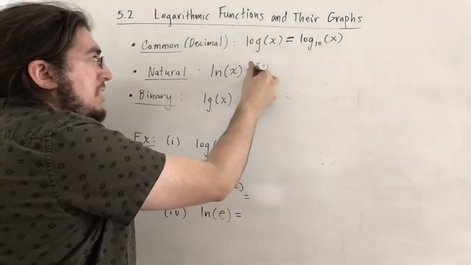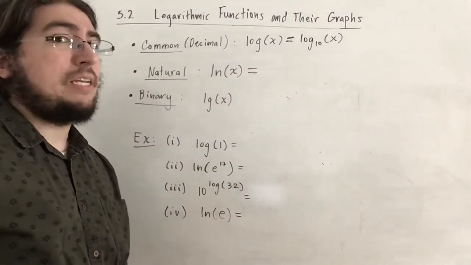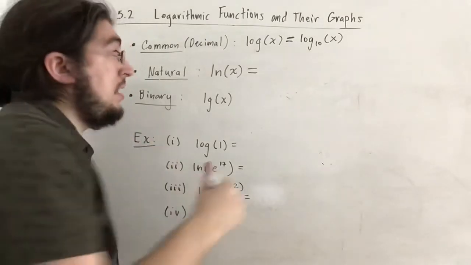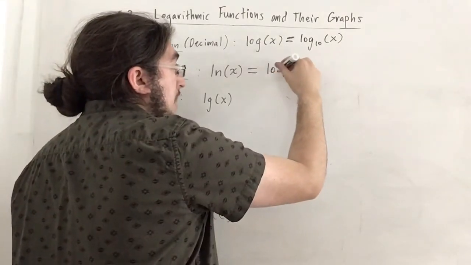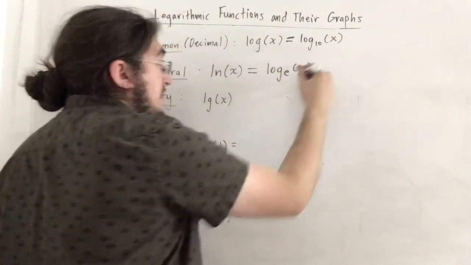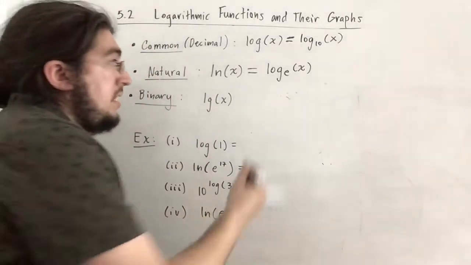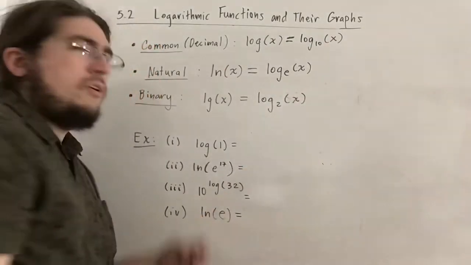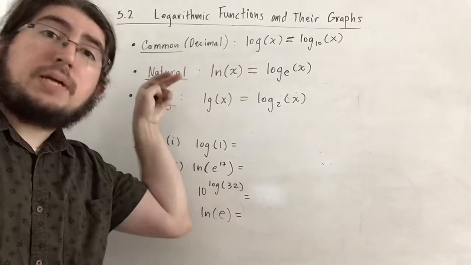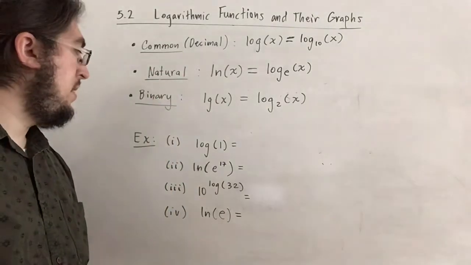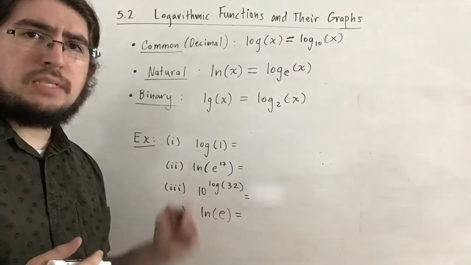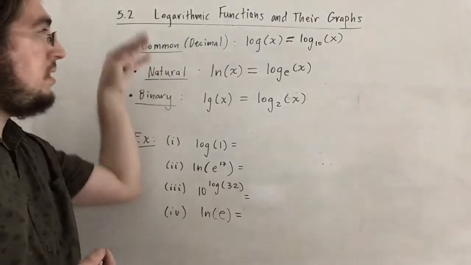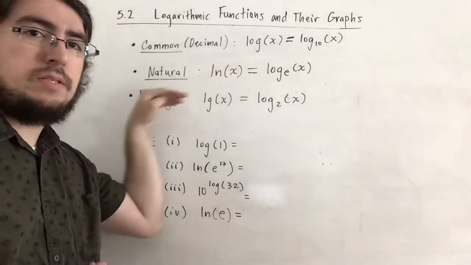Good. What about ln? Well, what do we know about natural? Can we think of any number that we've seen recently that we called a natural number? There's the natural exponential e. So this is actually log base e. So if you ever see ln of x, that just means log base e of x. And then lg of x is log base 2, but we're not really going to see it. I just wanted to show that there are other special logarithms besides just the common and natural one. Anyways, let's move on to some of these examples. Now these examples are just examples of the previous properties we just saw, but only with these logarithms, except of course the binary one.